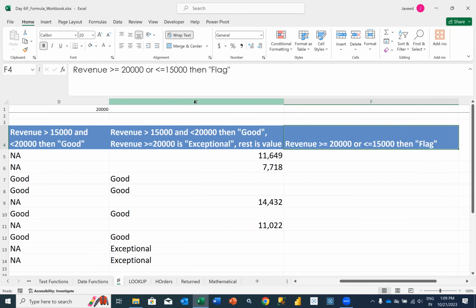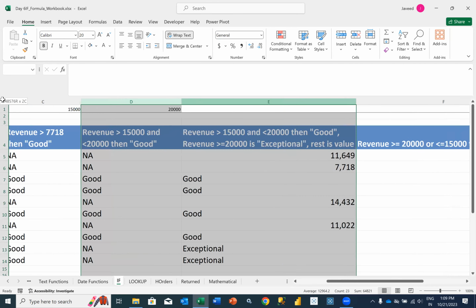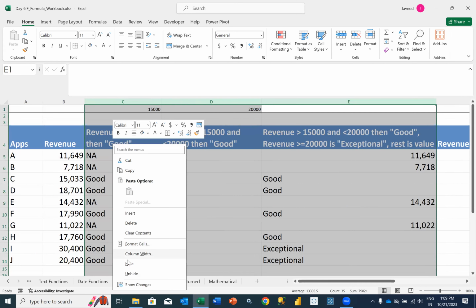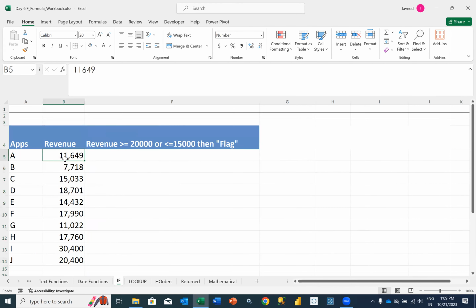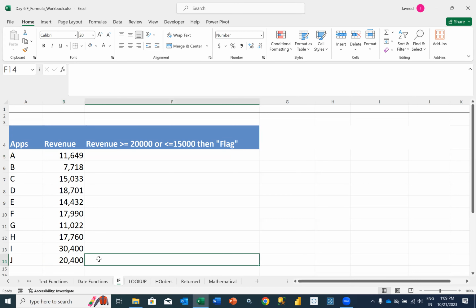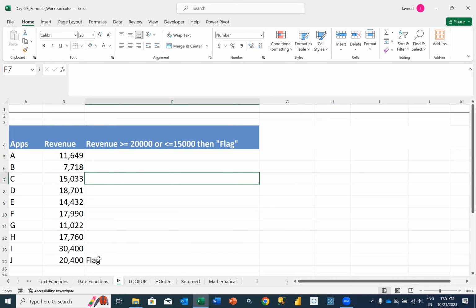For now, I'll hide this. Wherever revenue is greater than or equal to 20,000, you have to call it a flag. Example, here we have to call it a flag. Less than or equal to 15,000. This is the answer.